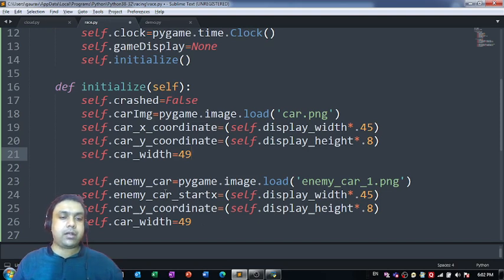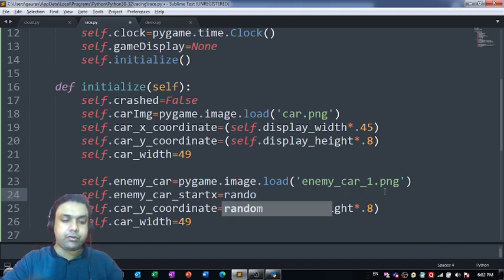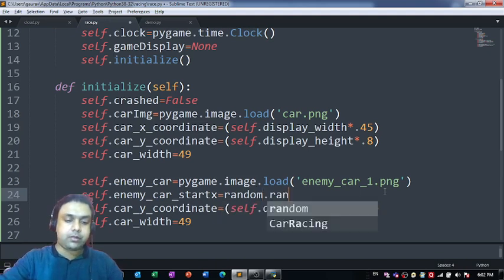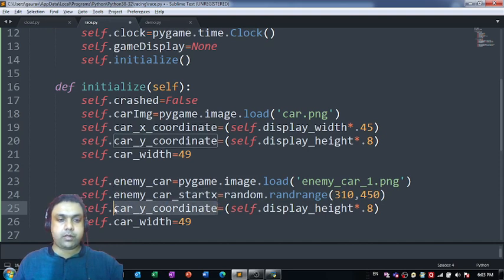So now we can initialize this variable with some random value. How can we make the interpreter assign a random value to this variable we have defined over here? We can make use of the random module. Here we have this function randrange. If you have heard about it, you can make use of randint also. It is totally your call. Which one would you prefer? It's 310, 450, and then we can simply copy this and put it over here. And I'm replacing this x with y.